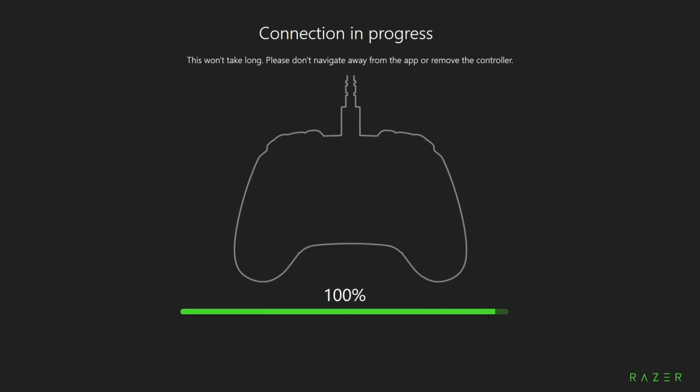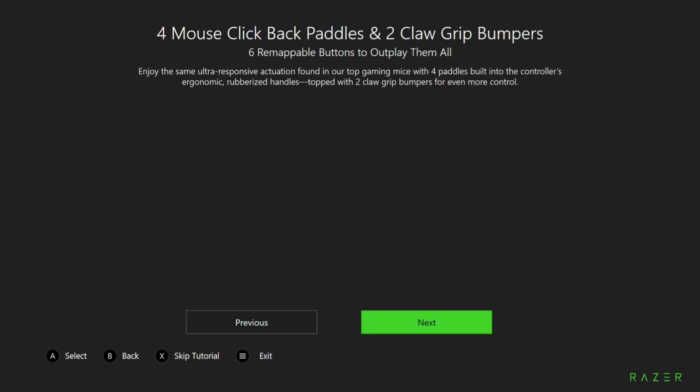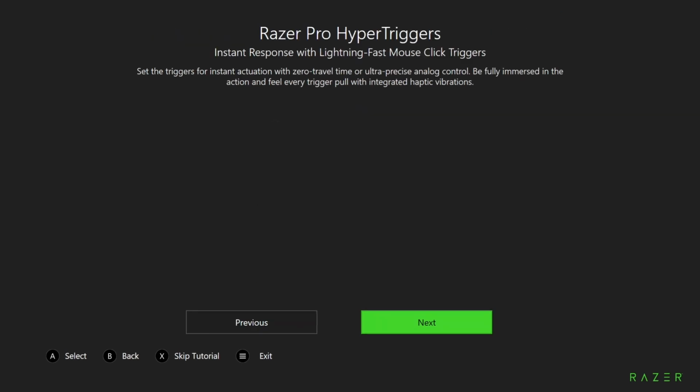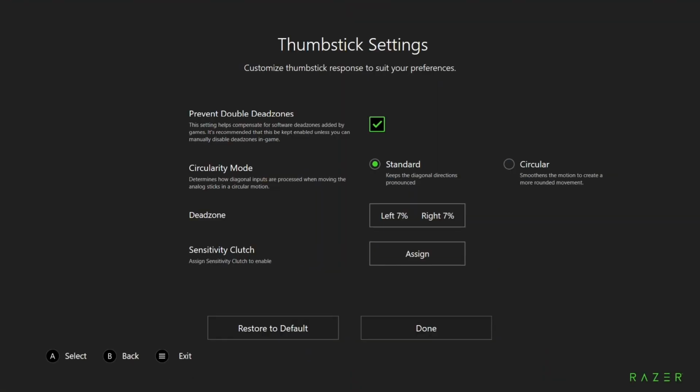But let's talk about that software. The Wolverine V3 Tournament Edition works with the Razer Controller Setup app and not Razer Synapse. This app you download from the Microsoft Store is exactly the same as the app that's on Xbox, and boy, is it just not great. It's pretty much on par with the Xbox accessories app, but it gives you another way to customize the button mapping along with tweaking that thumbstick sensitivity and movement curve.